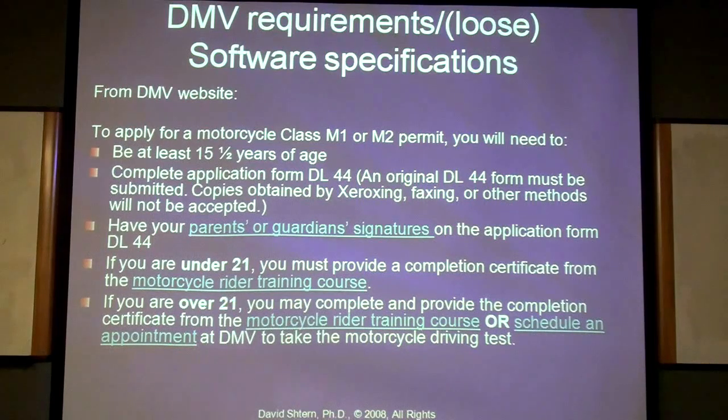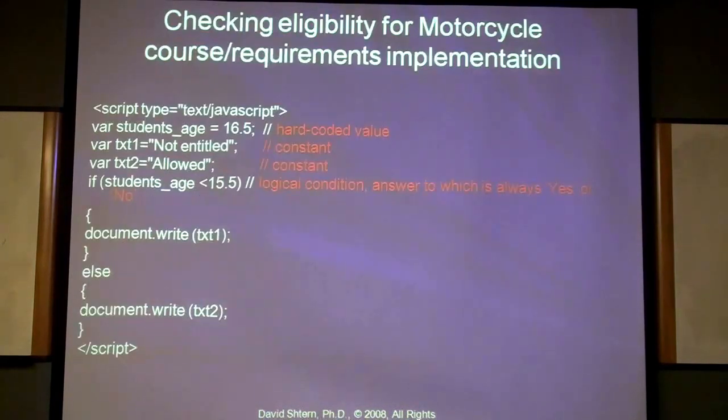So basically we have these 3 milestones which we have to code in order to answer the question: am I entitled or not? Because that probably will be the very first question on the DMV page, right? If you are not entitled, it doesn't matter how well you pass an exam, you will not get a motorcycle license anyway. So we have to code this, and that's what we are going to do.